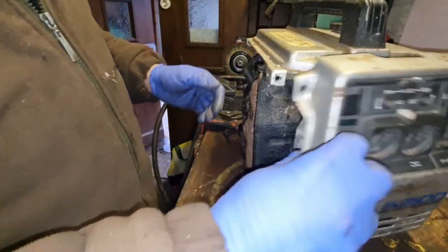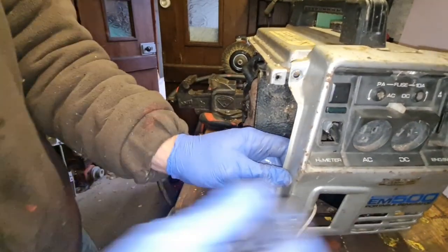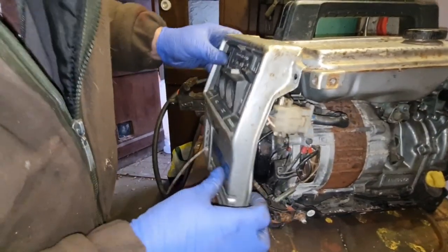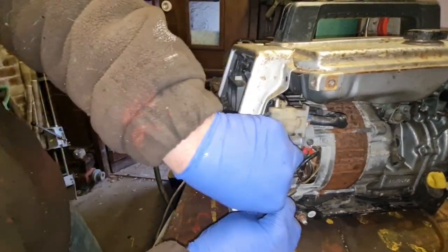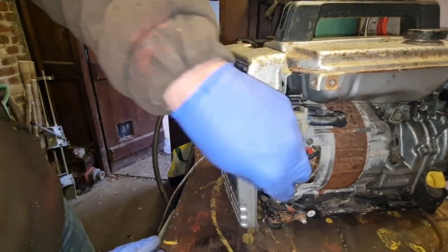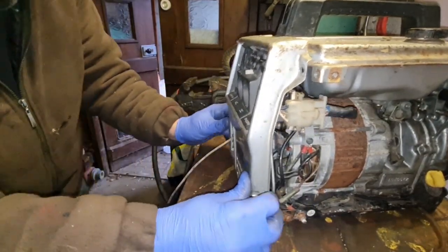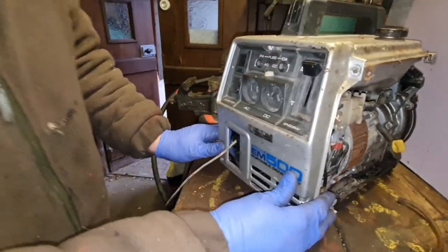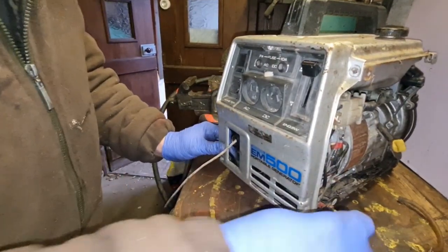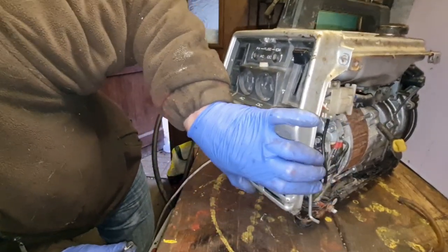Alright. Let's get this string through the hole. There we go. Make sure our wires are all connected. Little black wire, that needs to go a bit further home, I'd have thought. There you go. This one's plugged in. That's plugged in. Get our little tray of nuts and bolts and see if we can get these back together.